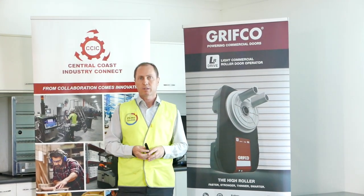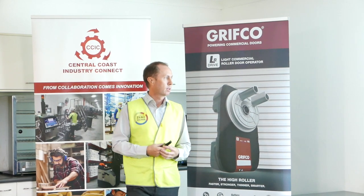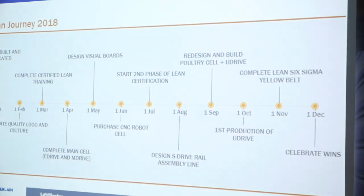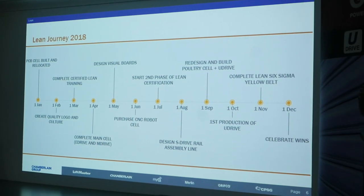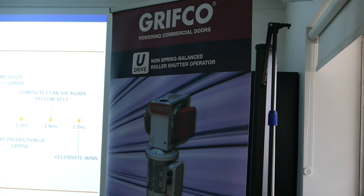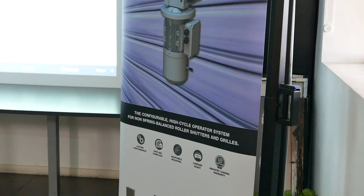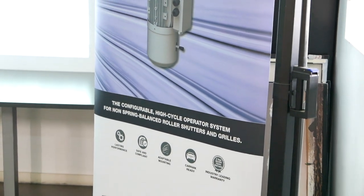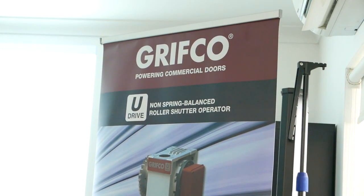In July, we did our second block of Certificate III training — there are ten modules, each module is four weeks. We did more redesigning of assembly cells. First production of U-Drive — that product right there, 100% designed here — and we created an assembly cell to suit that assembly process. We then started Lean Six Sigma training — 15 people conducted Yellow Belt training and every employee did White Belt training, which is a one-hour course on the concept of Lean Six Sigma. The Yellow Belt training is a two-day program, and those 15 projects will be completed next month — the elimination of waste in the factory and in the office.